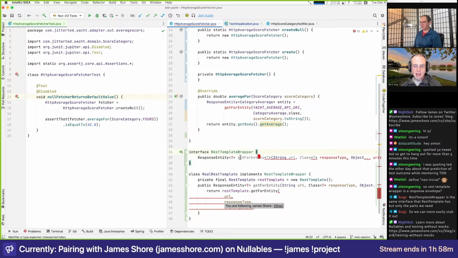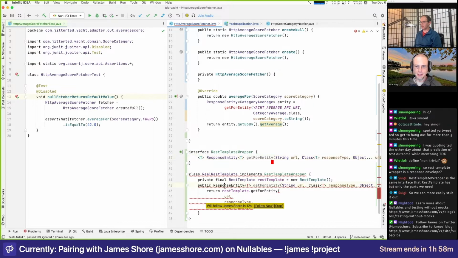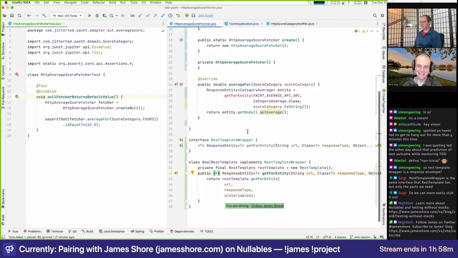No, I think we need to have it... it needs to be defined somewhere like here. I always forget where it is. Yeah, like that. It needs it from somewhere, and it's got to be defined somewhere. Okay. I don't think that's quite right. It seems to be compiling. It's been a while since I've had to define generics on an implementation.